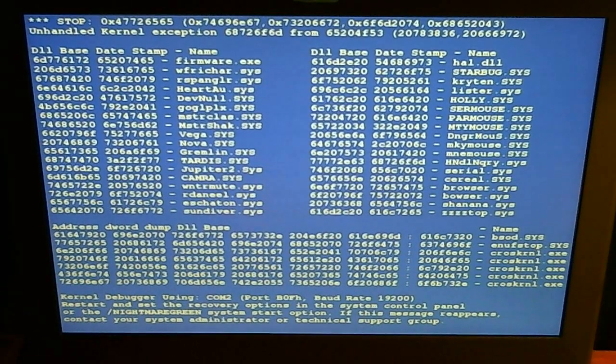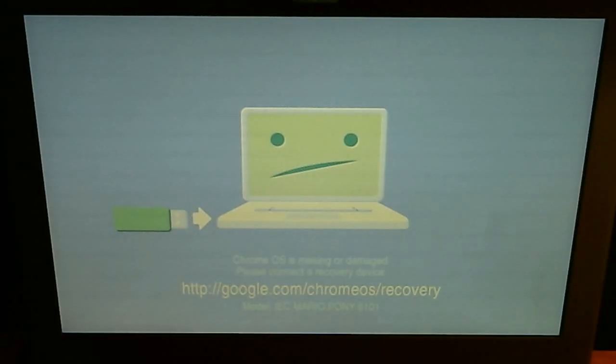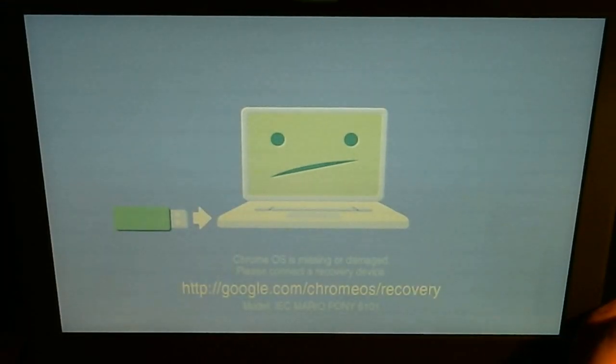And if, after the beeps happen, you press the space bar, it'll actually say that Chrome OS is missing. Probably just to recreate a crash, I guess. See, it says to do that. But don't start fretting or worrying about it, because it's just a fake pop-up. All you need to do is hold down the power button right there, and it'll turn off, and then turn it back on again, and you should be good to go.